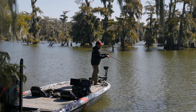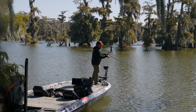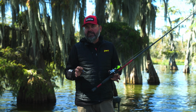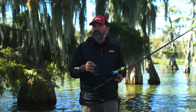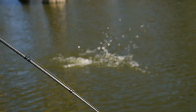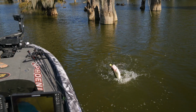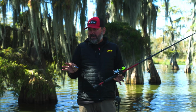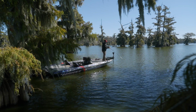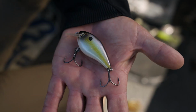I do lean a lot towards that 2.5 when the water's dirty, it's warmer water conditions, and fish are feeding on bigger shad or bluegill or some type of perch. Just nothing beats a 2.5. I can just pick it up and take heavy cover apart. A little bit cleaner water situations, more grass, a little cooler water temperatures, 1.5.